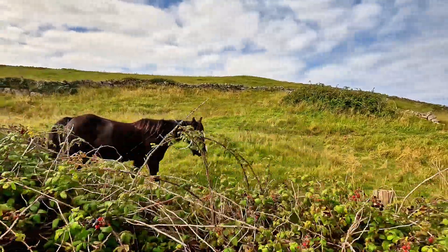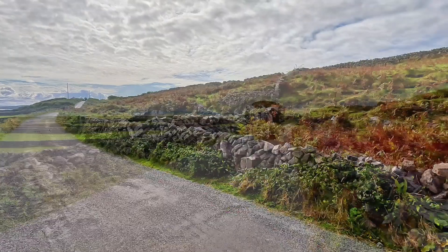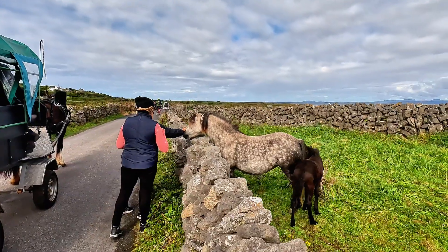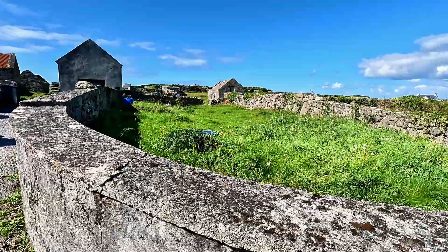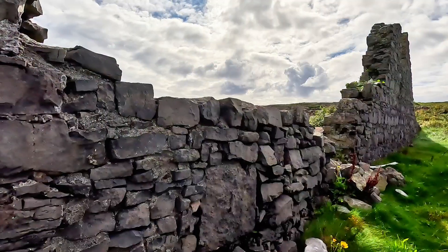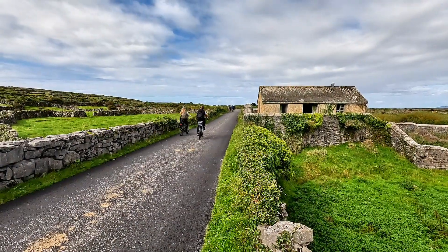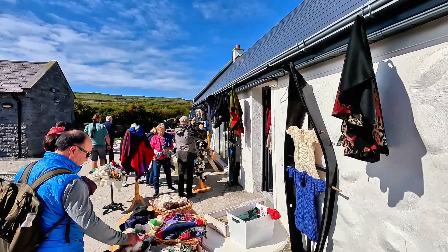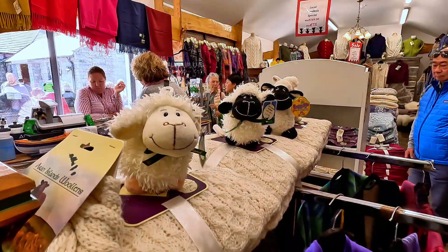Inishmore could not have been a more charming island. The majority of people rented bikes to get around; some walked and some rode over the streets in horse-drawn carts. Just traveling the roads, there was so much to see — horses and cattle in their enclosures over much of the island. It was interesting to see the homes of current residents as well. In many spots, older structures which were abandoned long ago sit as reminders of what used to be. Aran Island sweaters are made from the wool of sheep grown in the region, and there are a number of places on Inishmore where they can be purchased, including one adjacent to the Dun Angus Visitor Center.